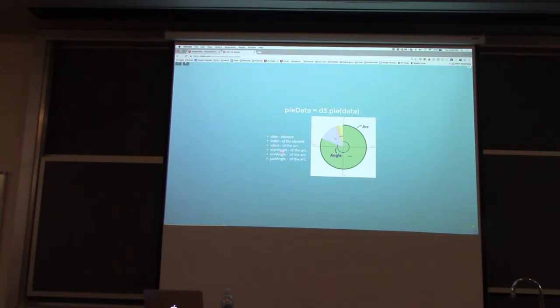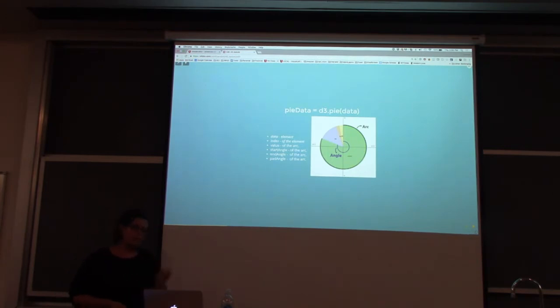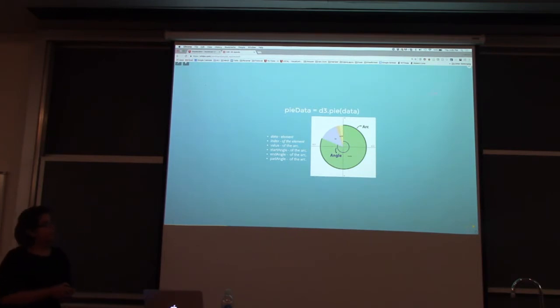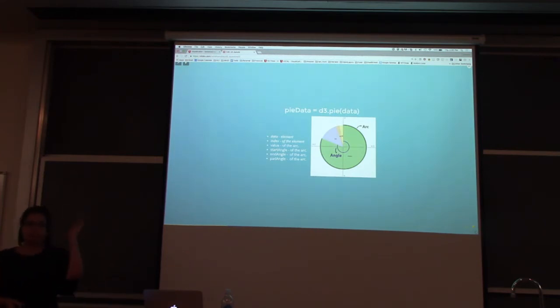Now remember, the start angle and end angle are calculated by d3.pie. You're not giving them. You gave it the data and it said, okay, I have 360 degrees to work with. I have this many data values, and so for each one, this is where you should start, this is where you should end. I included here this reference of 0, pi over 2, pi, because that's how I measured it, so the 0 is here. We'll see in our example that if we force the start angle to be, say, pi over 2 or minus pi over 2, that just rotates the entire thing one way or the other, so you can control that. But the default starting 0 point is here, and it goes this way.